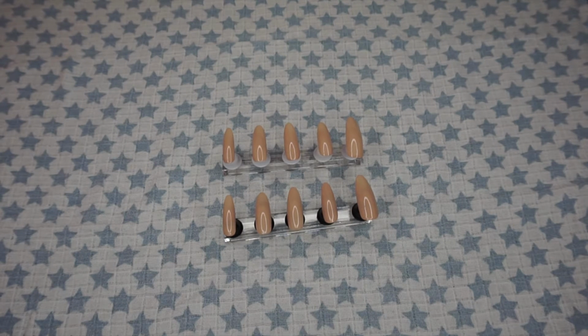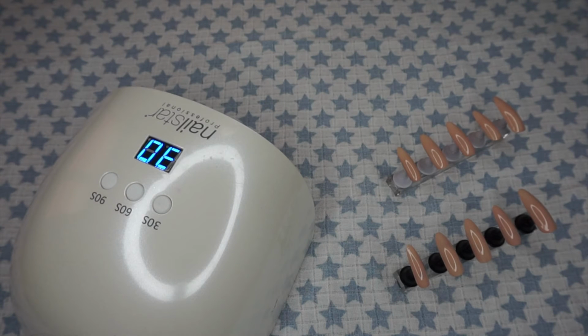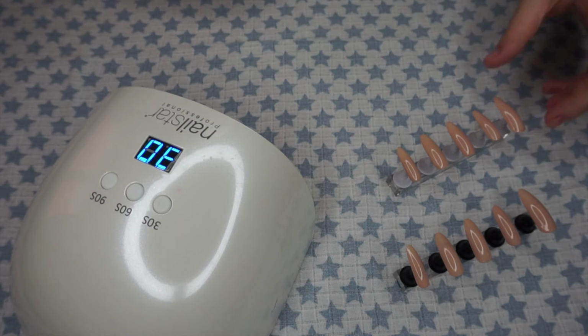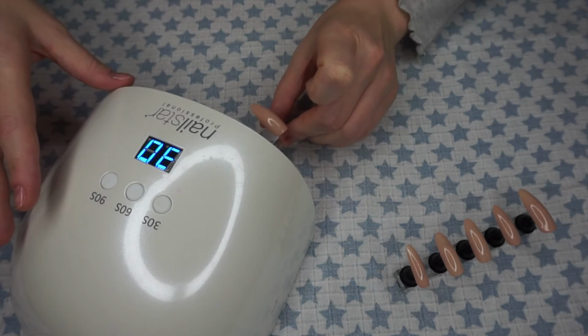I would like to try and see now with the LED lamp. I have a few nail polishes since like last year. I hope they're not expired, but I'm going to try and do that and see if I prefer the LED better than the nail polish, and also to show you how I do it with the LED and the UV lamp. If you have an LED lamp or a UV lamp, you can try and dry them inside the lamp. So let's just do that because I cannot wait. So I'm just gonna put them in here.